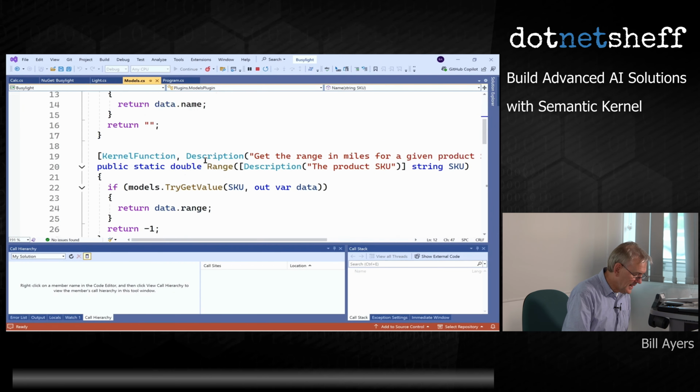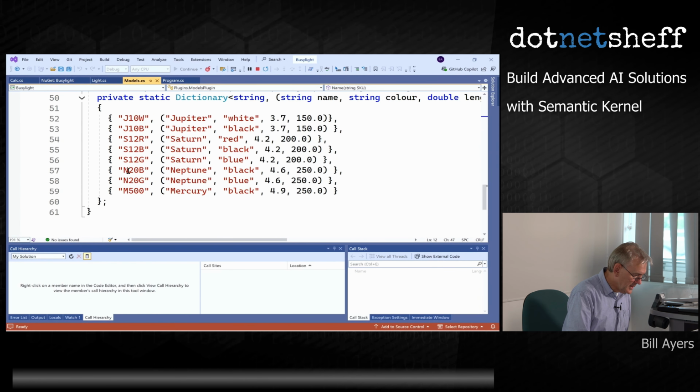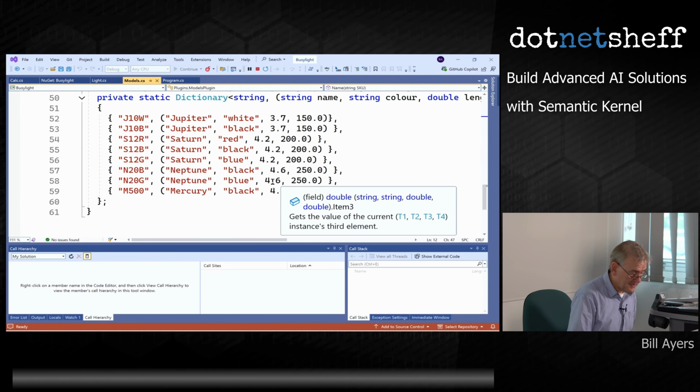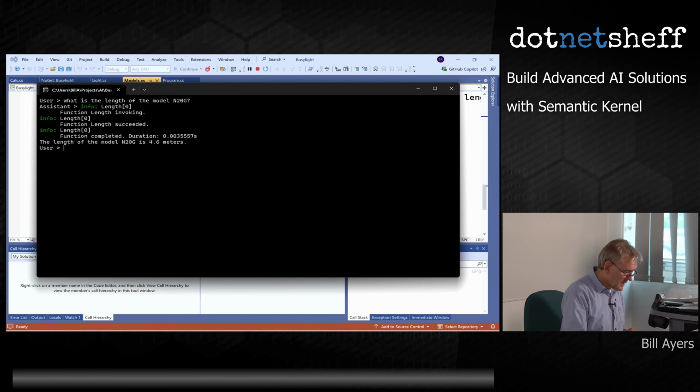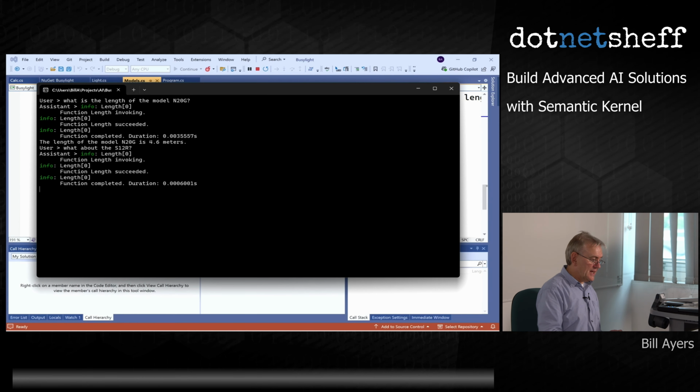So the N20G model is indeed 4.6 meters. And we can say, what about the S12R? So now it's got the context.